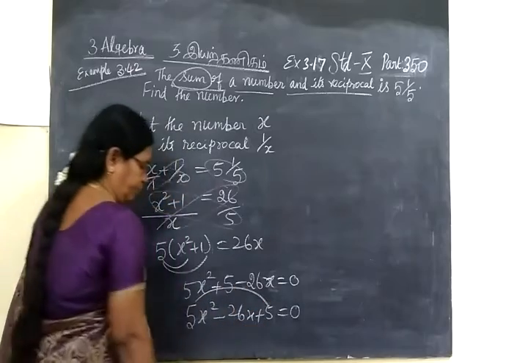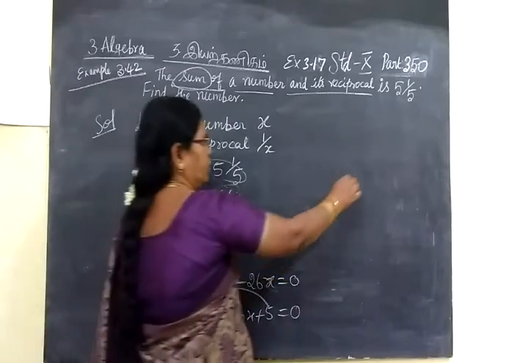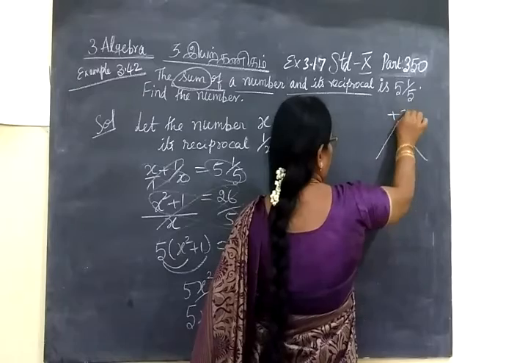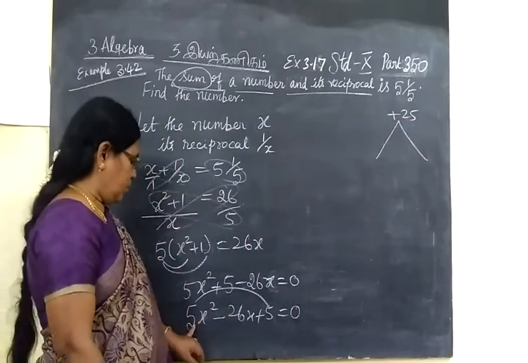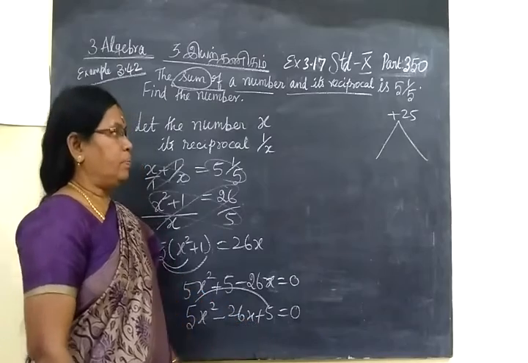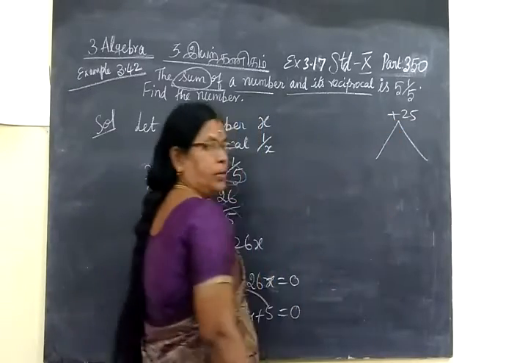So multiply to get 25. So 5 into 5, 25. Students are making the mistake - they have to write the side plus in the standard form, but minus in the standard form they have to write minus 1.